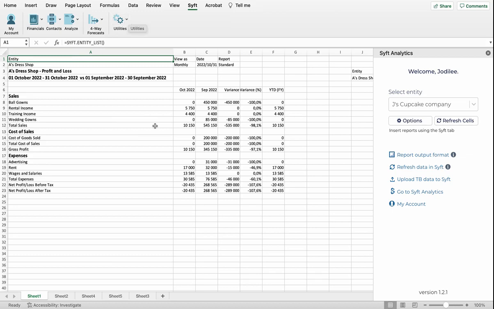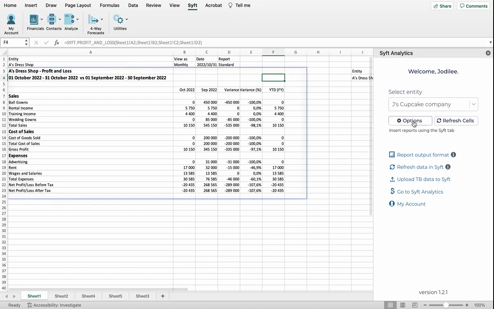So there you have all the tools. Obviously, we can explore why you might want to include some of these and why it's useful to include them with the Excel connector. Remember, once you've inputted this information, you can always just change the date, change the entity, or change the basis on which you want to view it, or refresh the cells or refresh the information from your underlying accounting software, and whatever template you've built out already will automatically update with the information that's on Syft. And so that is the power of the Excel connector.